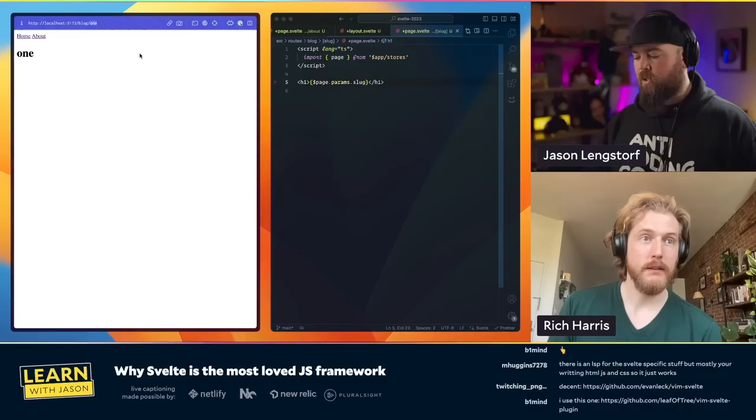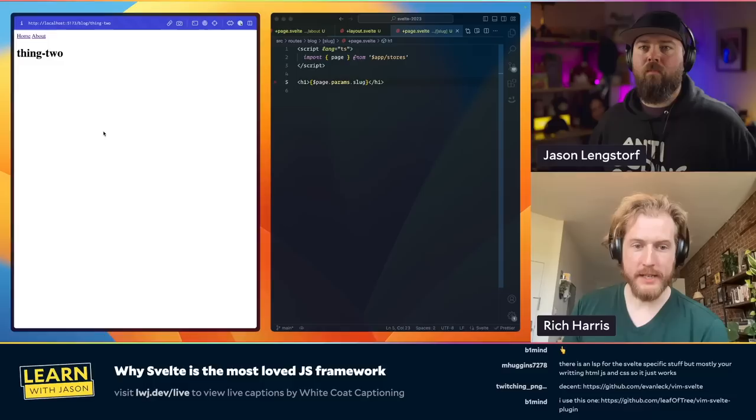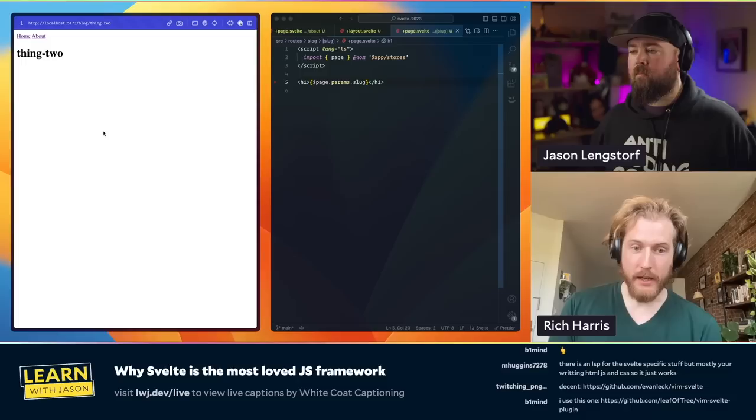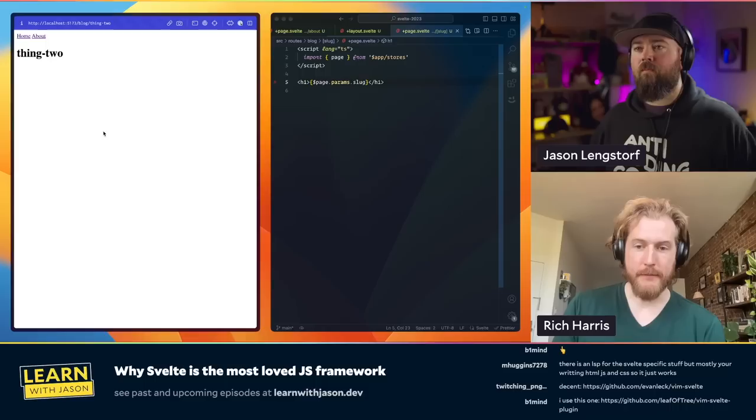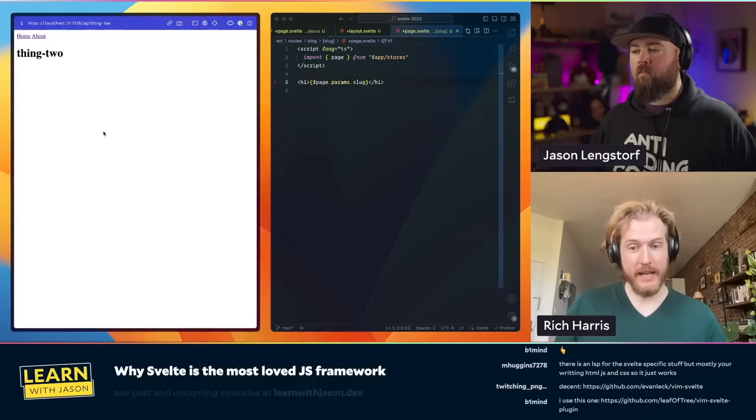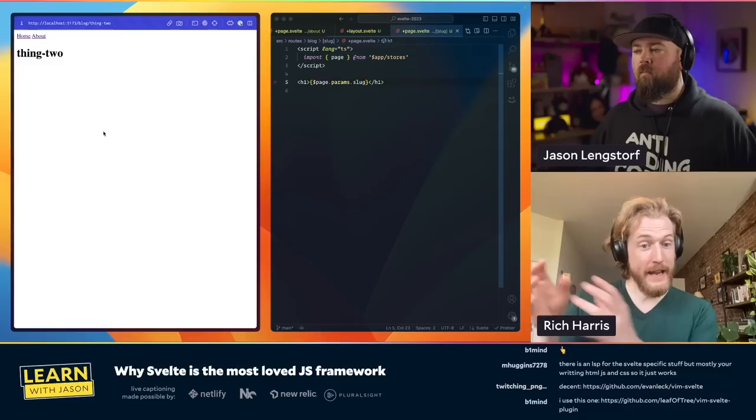So now we've got our pages coming in, and whatever we hit is what shows up. Exactly. Great. But that's not all that helpful. Obviously, you're going to need to load some data. Most likely, you're going to be loading data from the server so that you can interact with the file system, interact with the database, something like that. SvelteKit does allow you to load data from external APIs instead, in which case you can have your data loading function happen on the server and in the browser. But for this, we're going to have some data that only loads on the server.